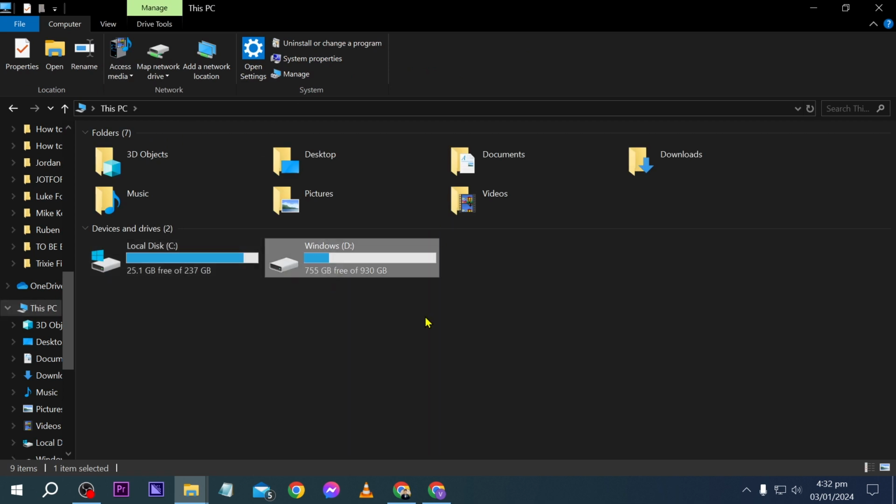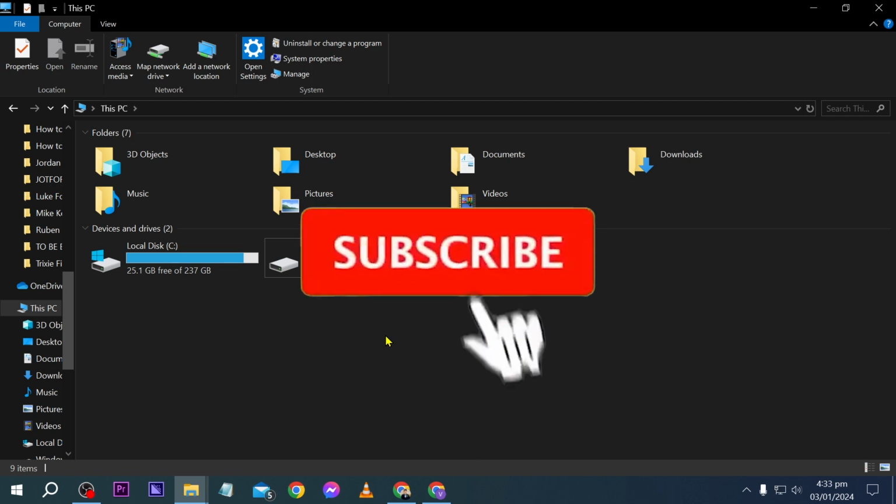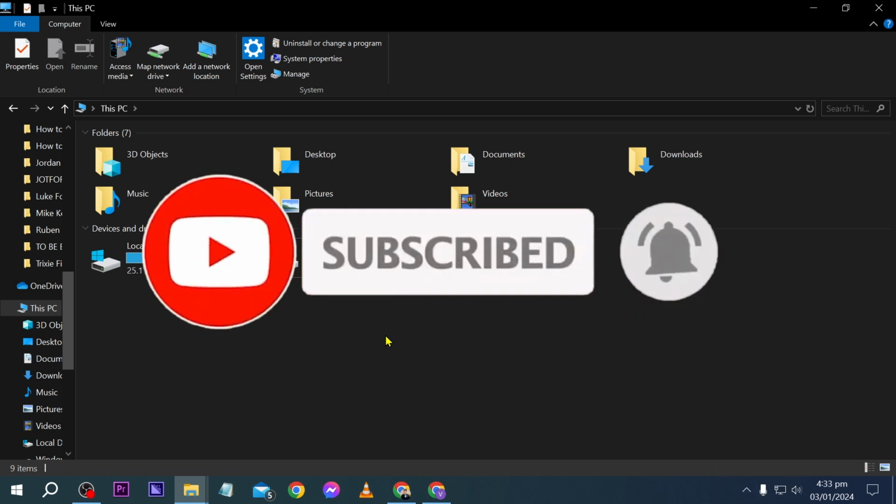So yep, once I'm done with that, the last thing that I'm going to do is to check my storage. So as you can see, I have enough storage right now, and this is where my BlueStacks is currently installed. So that means I am safe. So yep, those are the things that you can do in order to fix BlueStacks error 2004.